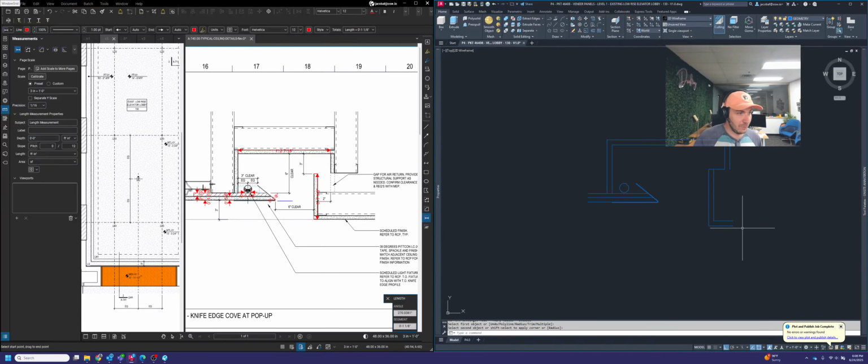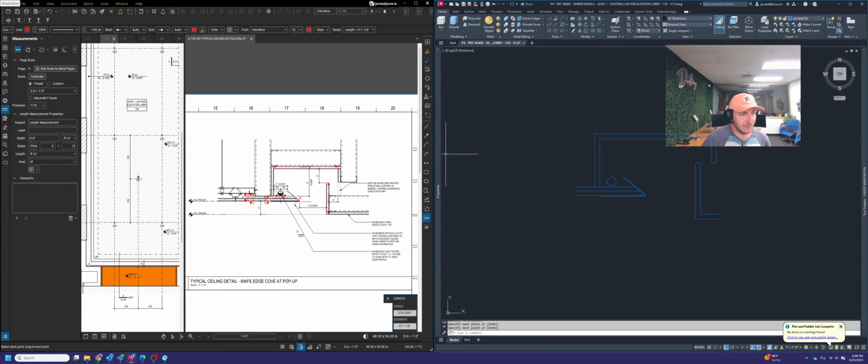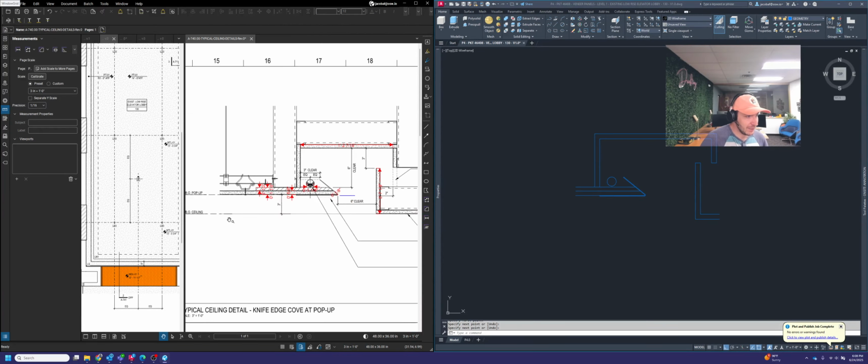Then, before we call that, I do need to delete or shrink this line. I could either trim it, I could stretch it, I could do a couple different things. This is going to close off here. And if I really wanted to go crazy with it, I could put the metal studs in there too. But for right now, this is kind of like what that detail is going to look like at that corner. And I just want to make sure that that's correct with what we've got here on our drawing.